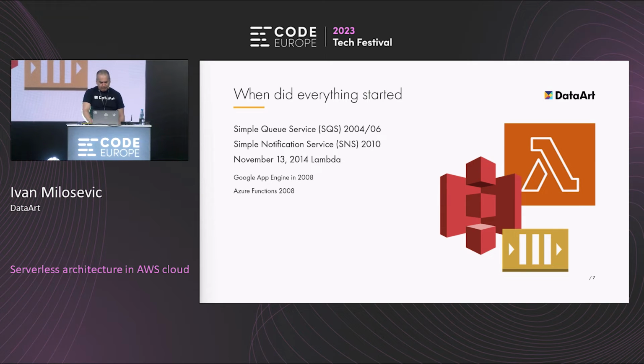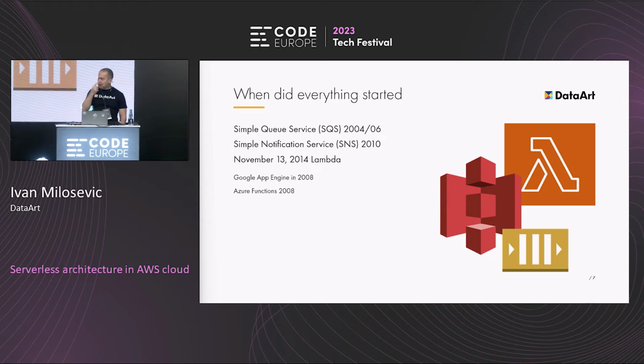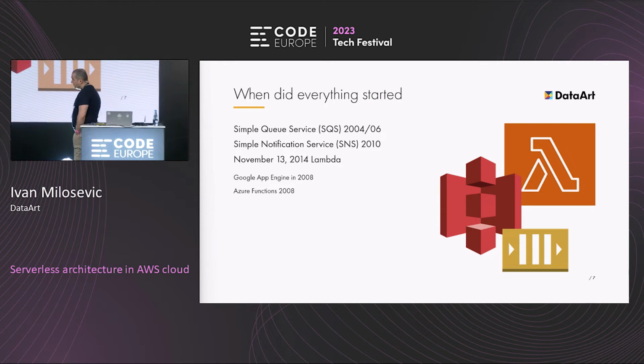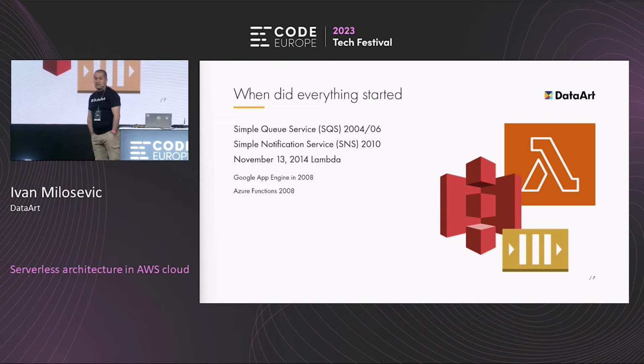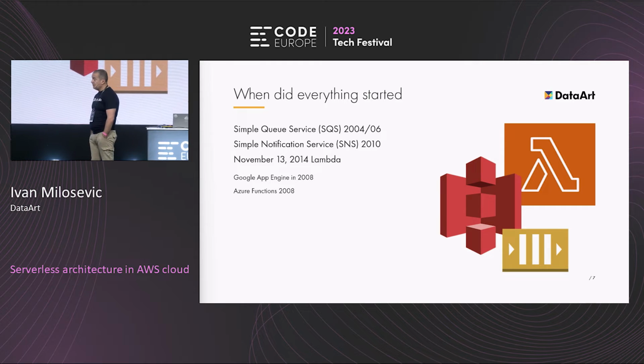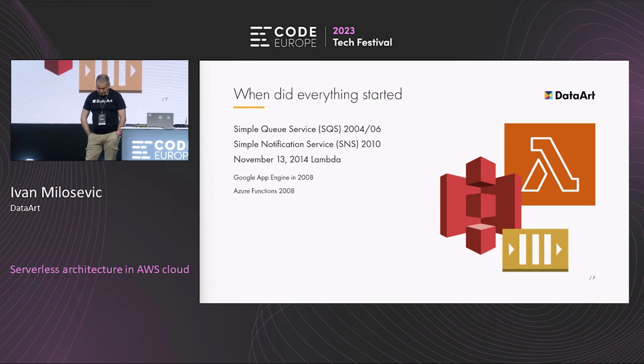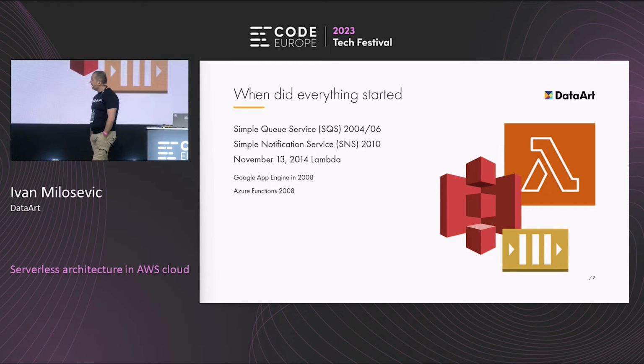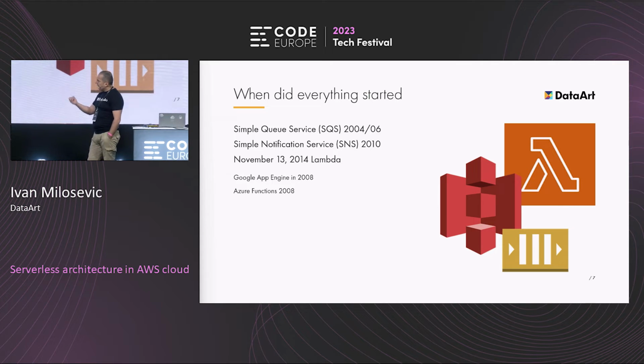Somebody actually screwed up my presentation yesterday, so this needs to appear one after the other. Nothing important, essentially. There are Lambda, SNS, and SQS logos. And over here, you also see that apart from AWS, other cloud vendors, primarily Google and Azure, have similar offers over here. And what is actually very nice to see about these dates.